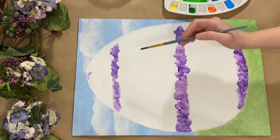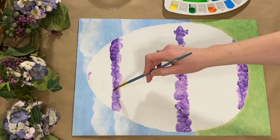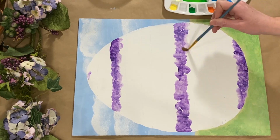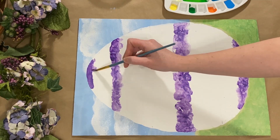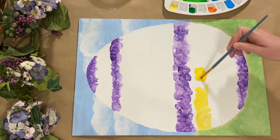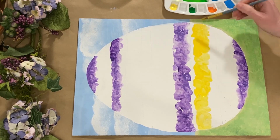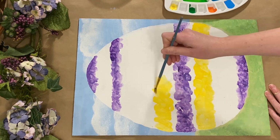And again, it's just fun and therapeutic. Take your time. I love lots of color, but you could do this just one solid color too, and maybe give it the watercolor technique just so it has some kind of texture to it. You could do 2 colors. You could do anything. The sky's the limit.